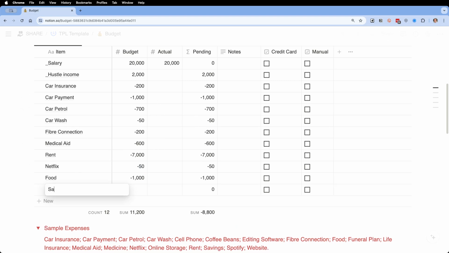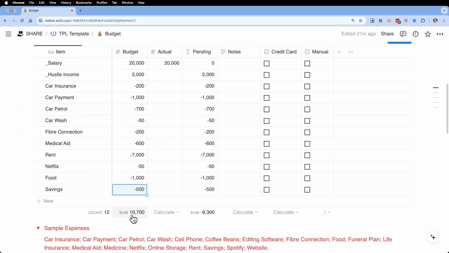And you might want to put a savings amount every month, sorry, of 500.